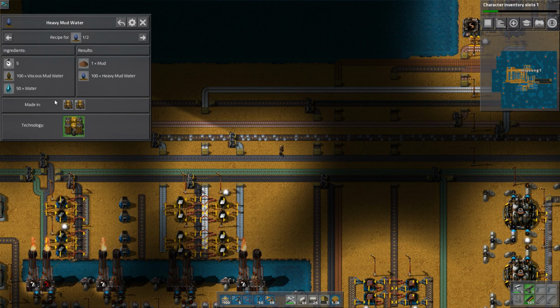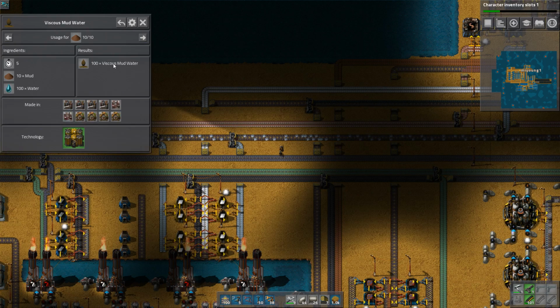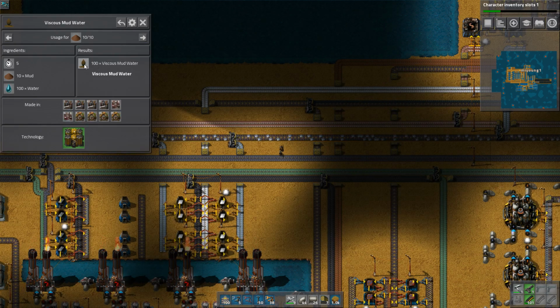So how quickly does this all get processed? It's gonna be creating a ton of mud too, because every time we go down a tier from viscous to heavy, from heavy to concentrated or whatever, it'll give me an extra mud, which I can use to make landfill, of course. But is there anything else I should be doing with it? No. I can turn it back into making mud. Well, there's a thought. That's a virtuous cycle then, maybe.